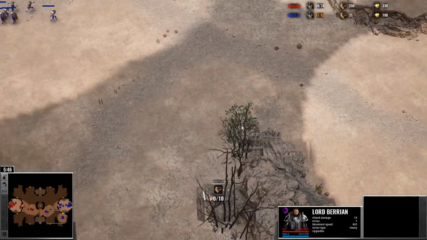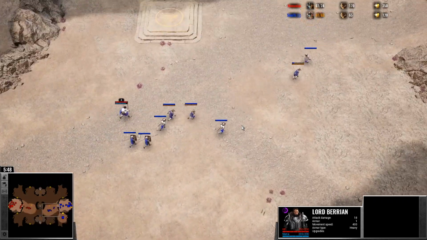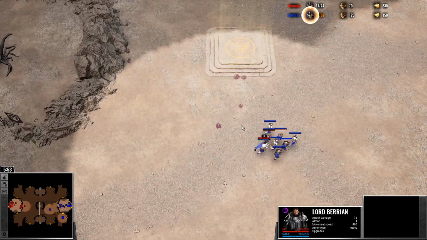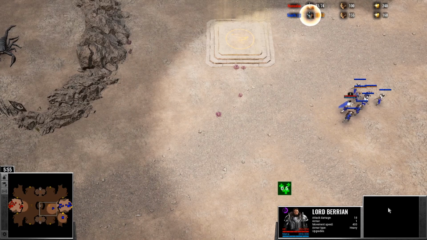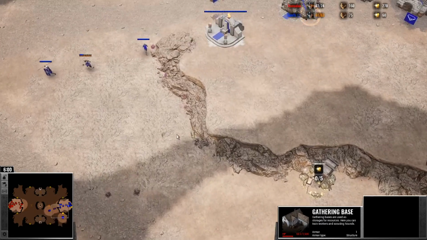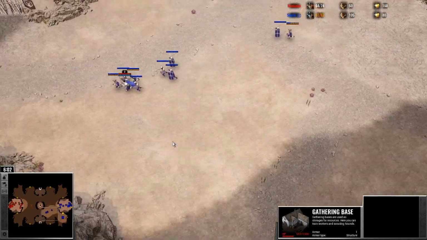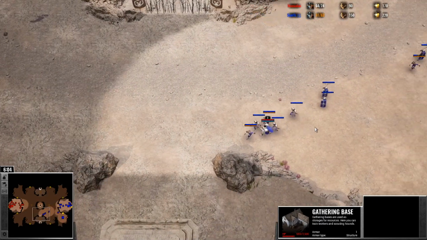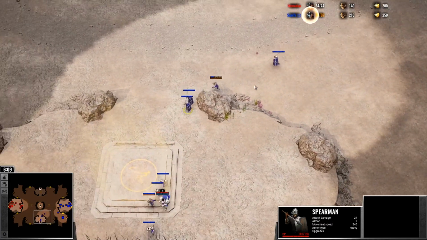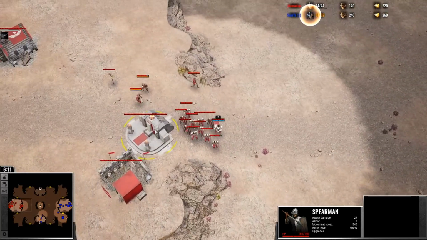Early expo from Scarfs, by the way, on a map that we were saying is really difficult to get your first expansion up, just because of how intense this early combat can be. But it looks like Scarfs is going for a move here. He is supply capped, so he's going to be waiting on that Gatherer base to increase his army supply. He is matching almost Numadam's army size, but he does have 3 spear throwers, which will help a lot.